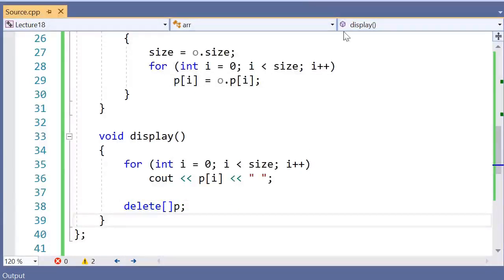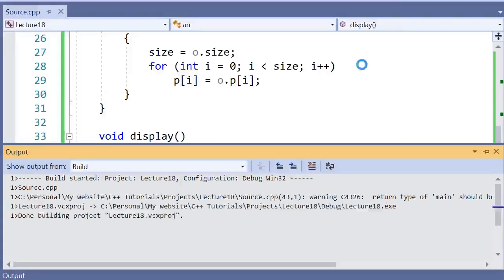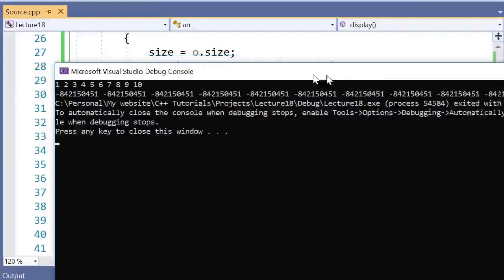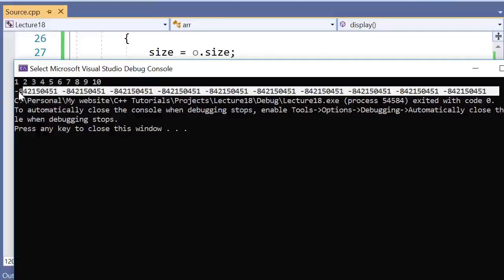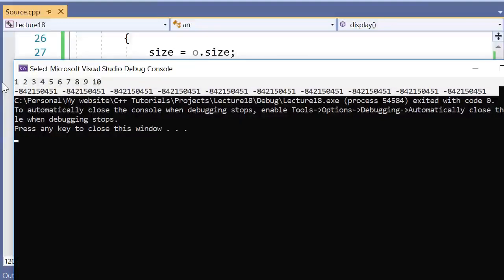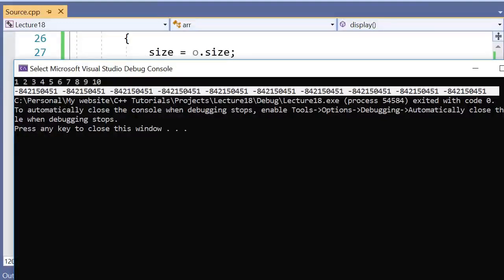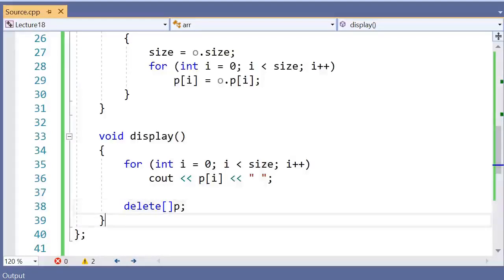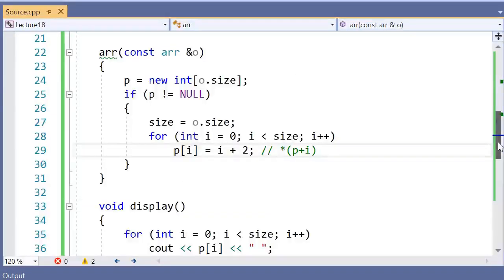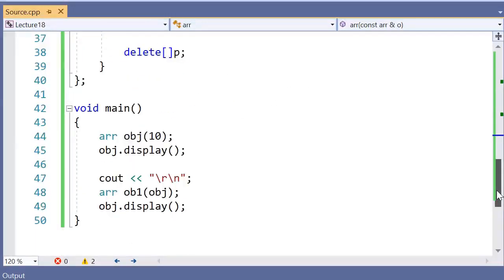So let's see exactly what it does. If I run this program, you can see it is printing the second value as some garbage value. The good thing is my system has not crashed this time even with the delete statement, because the memory is still valid. But in order to serve our purpose, we must not use this delete statement here. That's great. So our program is working fine.